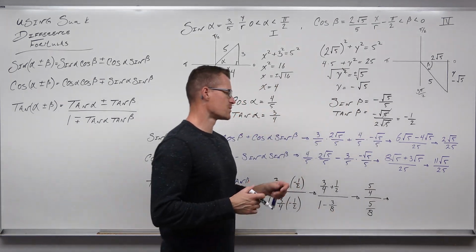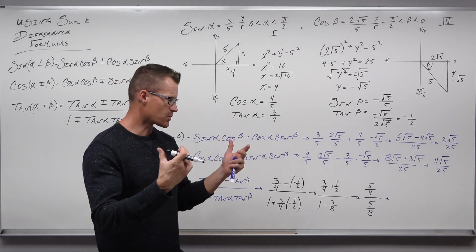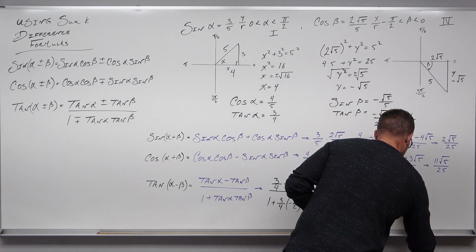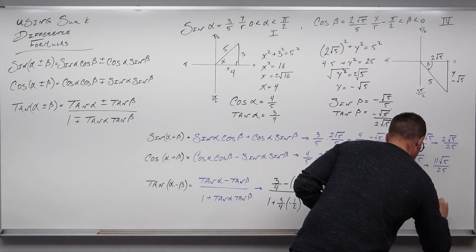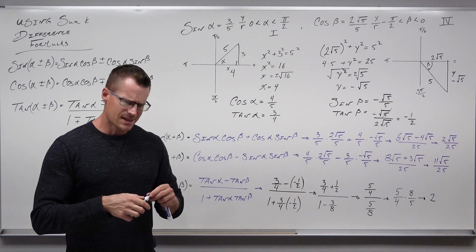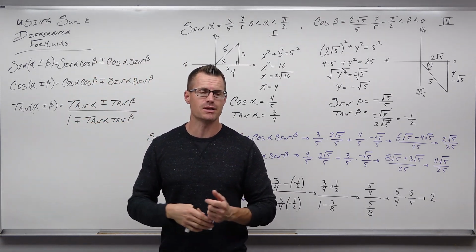And however you want to simplify that, you can. You can multiply it by an LCD if you'd like. Multiply by the reciprocal, which is what I'm going to do. We end up getting just 2. So I hope that makes sense. I hope especially you're seeing the condensed version of our formulas and are able to understand the signs there.